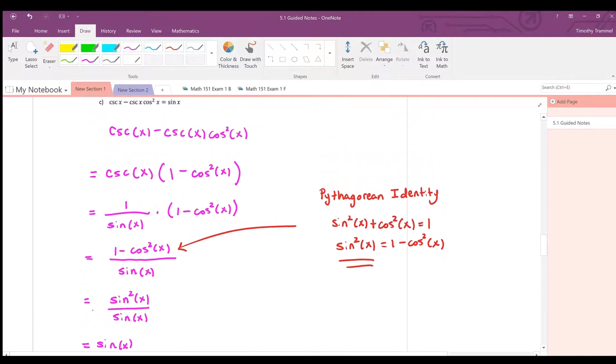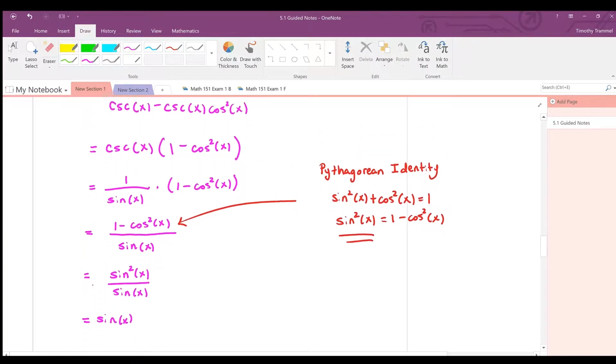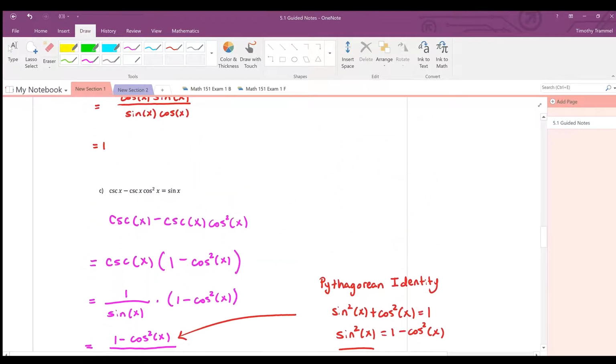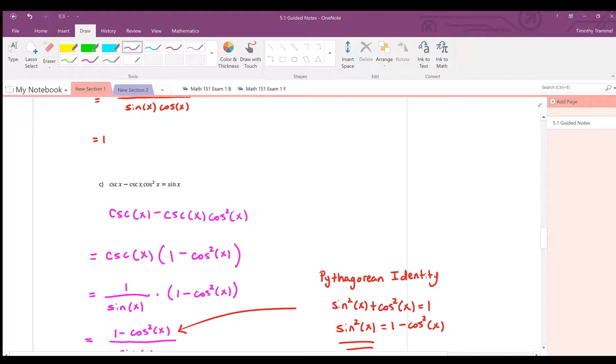Now that you can kind of see this, that we can have something complicated equal to something simple, you can maybe see why this is going to be a little bit useful. Okay. Well, if our equation starts off looking like this, or our function, whatever it is that we're doing, well, if it's just equal to sine of x, well, let's use this simple version. It's going to be a lot easier to work with.